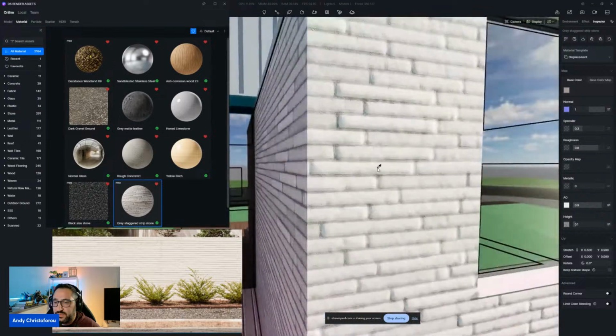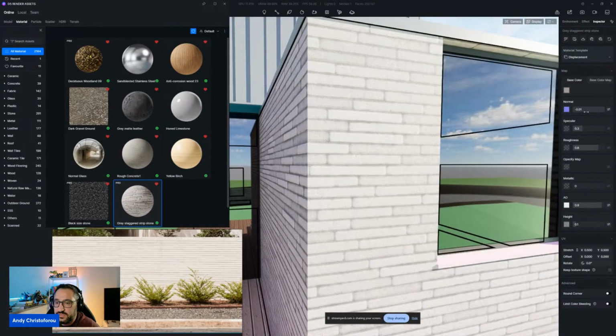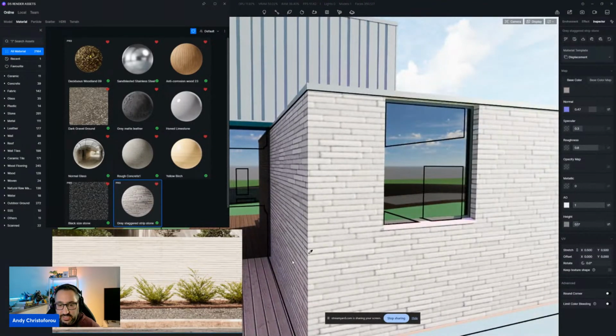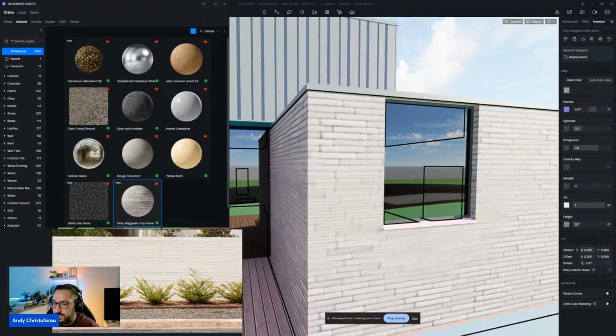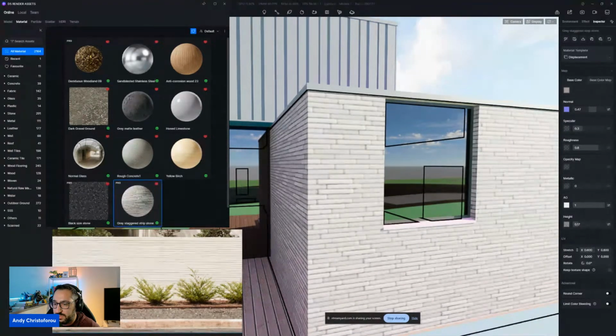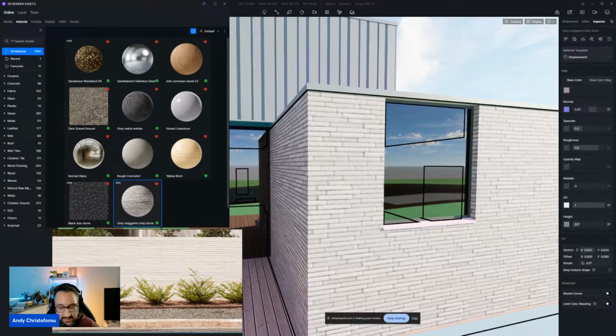But then the next thing I always do is I check all my sliders. Is the normal map good? I think one is a little extreme. I'll bring that back. Specular, totally fine at 0.3. This is brick, so it's not going to be super shiny. Roughness is high. And then ambient occlusion, I do want to see all the shading in there. That's totally fine. And then this is using displacement, so I'm fine with something like that. Really, it's the stretch here. And I feel like my brick should be a little smaller. So I'm literally just going to stretch it here and make them smaller.